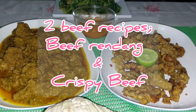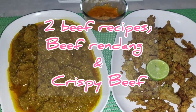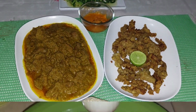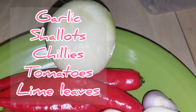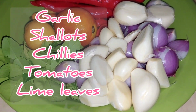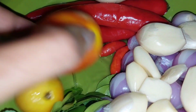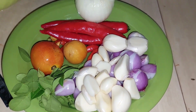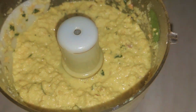So today I'm gonna make two beef recipes, beef rendang and crispy beef. So stay tuned. I'm gonna blend this seasoning paste: garlic, shallots, tomatoes, chilies, and lime leaves. Blend them smoothly, just like that.